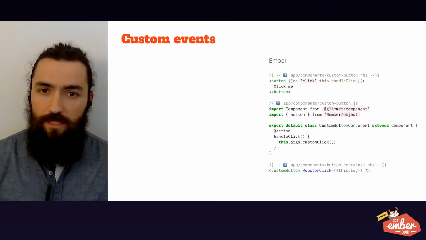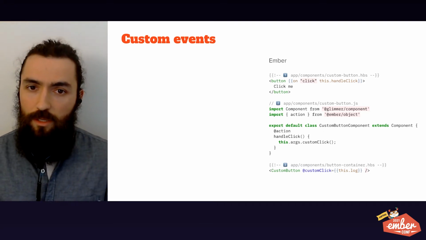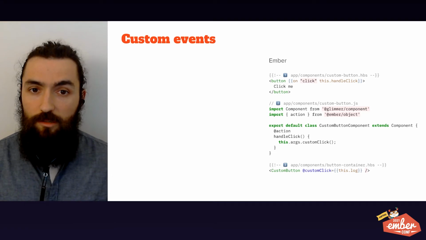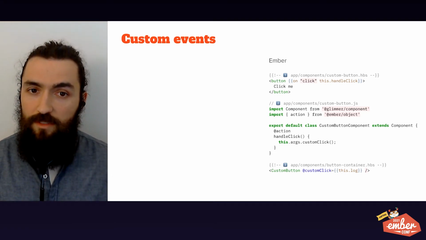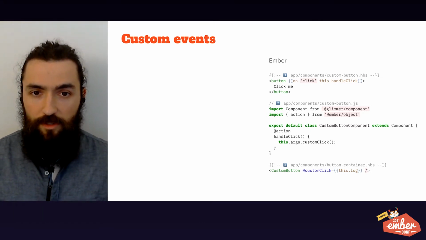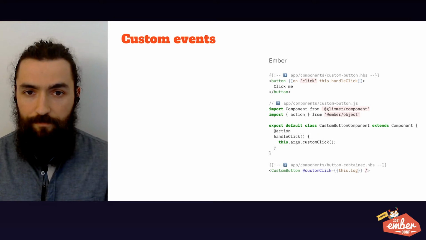In Ember, going back to the data down, actions up paradigm, you can see on files 1 and 2 our own custom button reacting to a click, but instead of sending a message upwards, it's calling a function it receives as an argument. This is how you leverage parent-child communication in Ember.